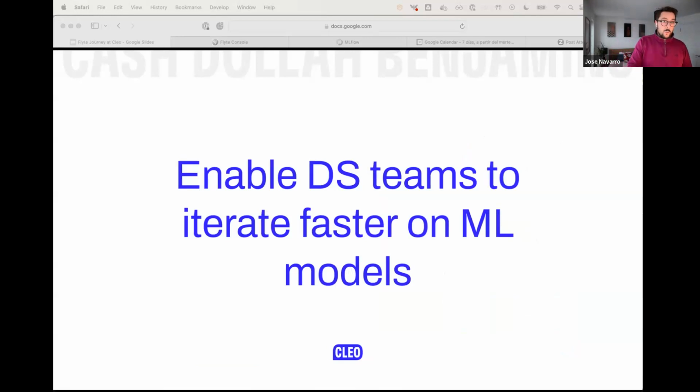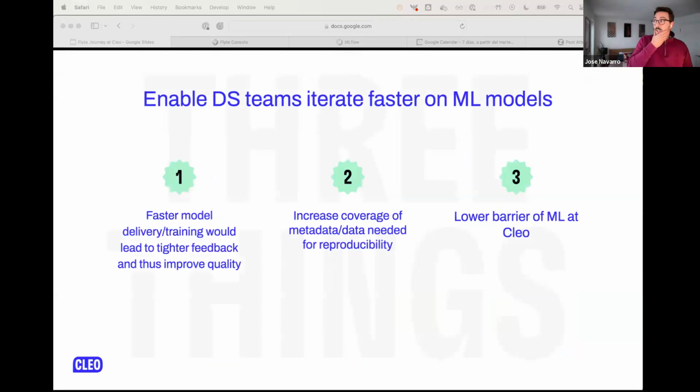What it means for us to iterate faster on ML models is that we can launch new features quickly into production, and therefore find what's valuable for our users in the product and what is bringing business value quicker, instead of having a long iteration to deploy a new model or to retrain an existing model in production.